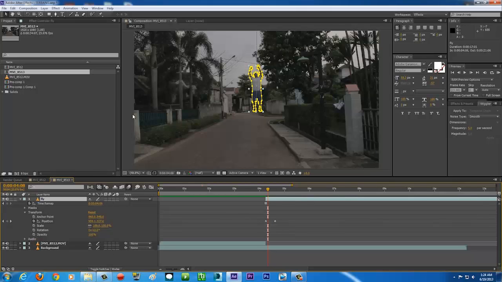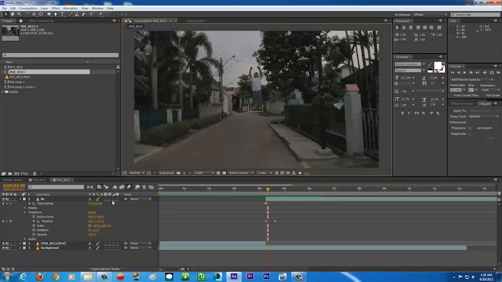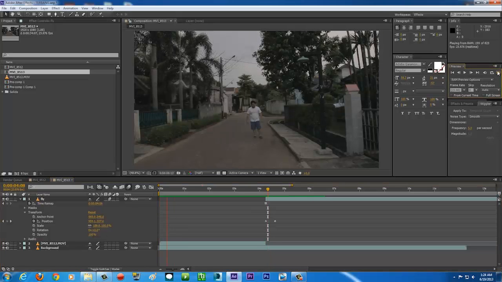So as you can see here, this is before, no motion blur. This is after. As you can see here, motion blur right there. So now it looks realistic. When you start to jump, boof, woo, you fly.